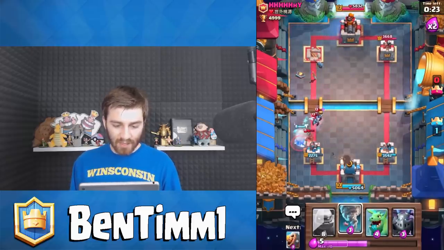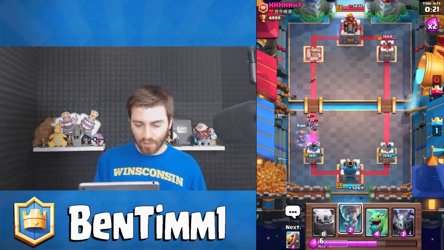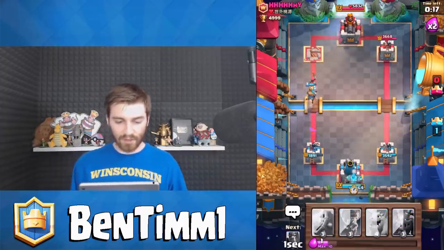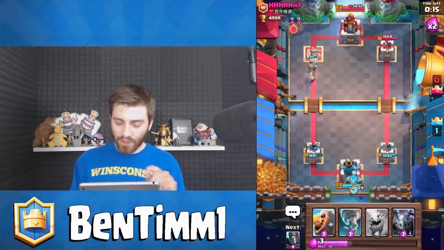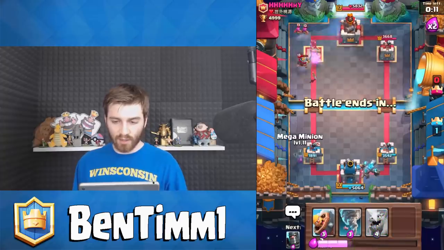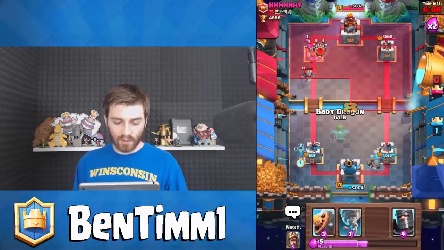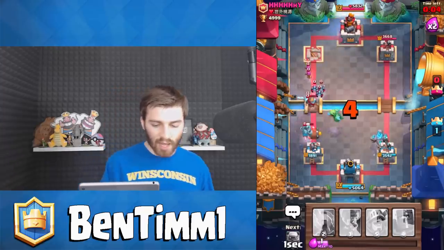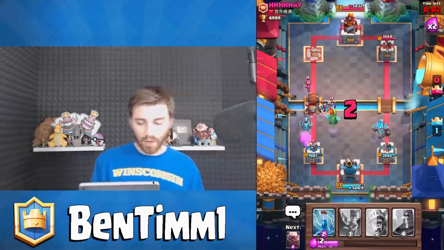We'll zap some of those minions. I could tornado if I really wanted to, but I don't think we need to. We're doing all right. The hog cycle, with our Barbarian Barrel drop. Coming in clutch. So 10 seconds left. I mean, we'll drop it one more time just for the laughs. Knocks back the Hog Rider though.